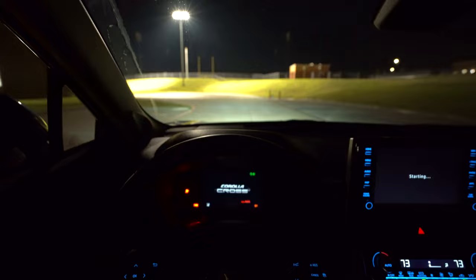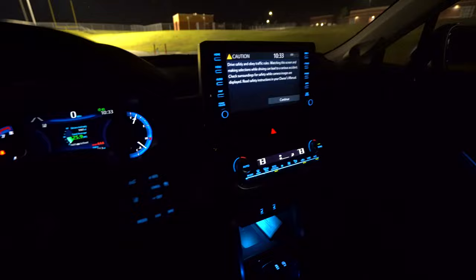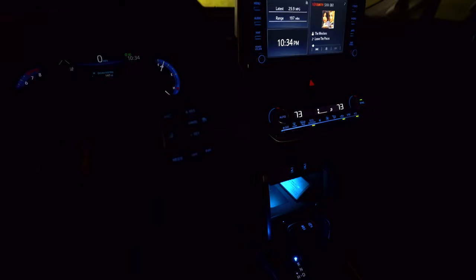Let's hop inside. Start it up and I'll show you the headlights — they do a little dance. You've got 'Corolla Cross' on the digital display. It's definitely a blue themed interior. Over on the door we've got a little bit of ambient lighting that comes down on the armrest. We've only got one illuminated window switch, and the lock buttons are not illuminated at all. I don't know why Toyota cheaps out on small things like that, but the mirror control at least is illuminated. Then we've got our automatic high beam setting. The ambient lighting does not have any effect when you adjust interior brightness, which is kind of interesting.